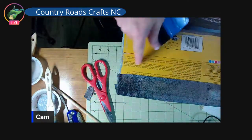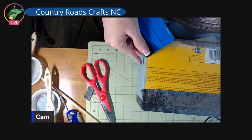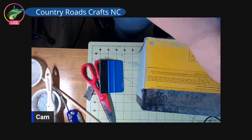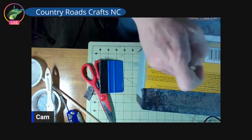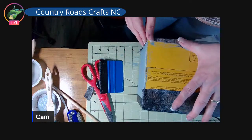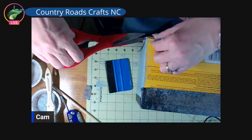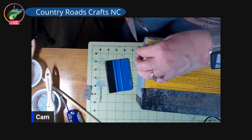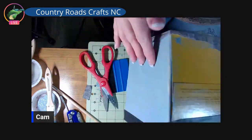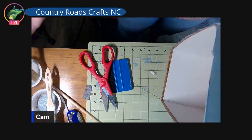See, you guys, I didn't put it on the bottom here, and you can see that yellow showing through. See that? But it's the bottom, it ain't gonna hurt anything. I did not want that to show through on the sides. Okay, I'm trying to fix these sides right here, and then I'm going to paint.